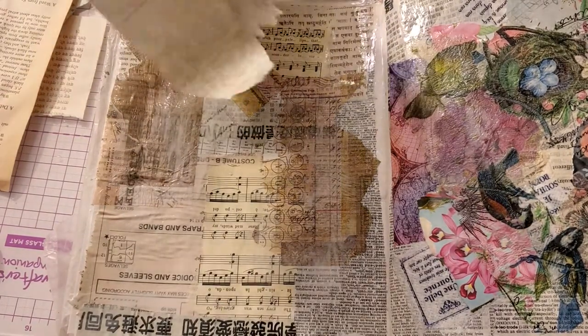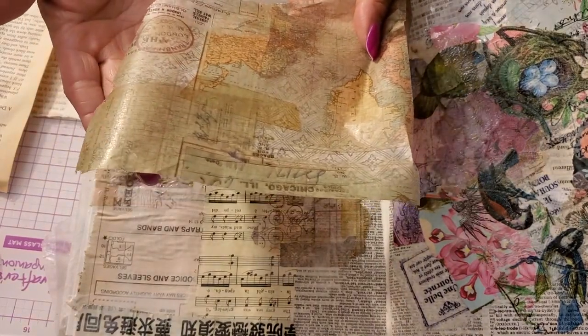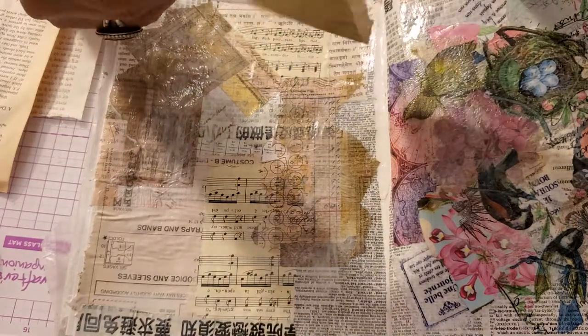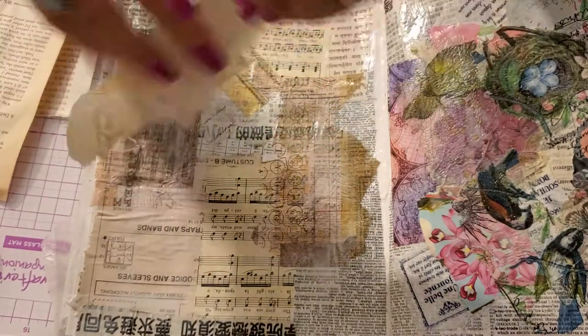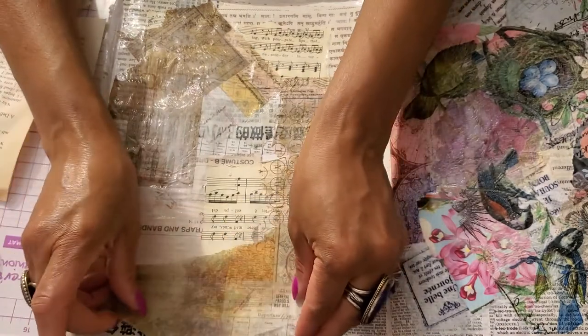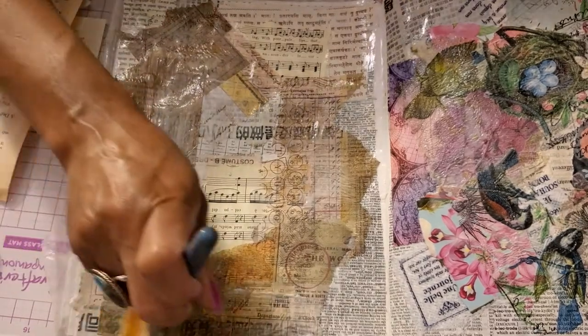Next is another Tim Holtz, and it's a map. Look how cool that is. I'm going to use this piece right here, because I just love this piece. Some of the map, and then that little stamp right there, I love. What do I want to do with that? Let's just put that right up here at the top. I know I'm covering over things, but it's okay.